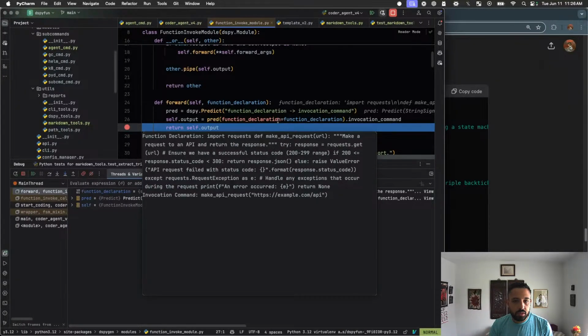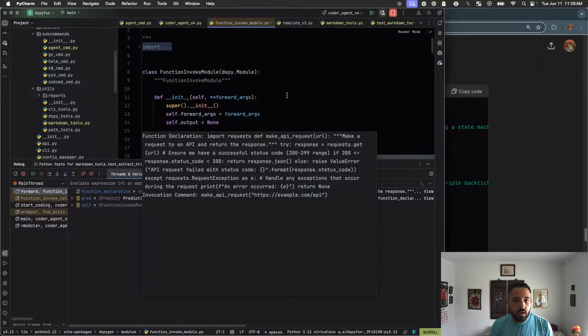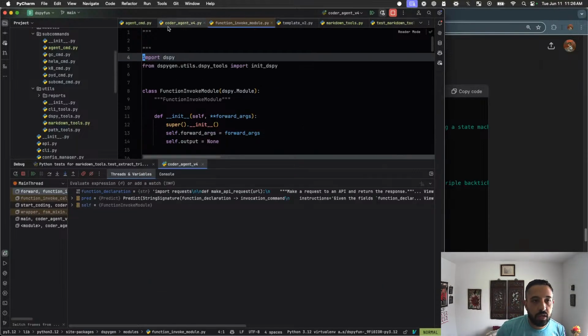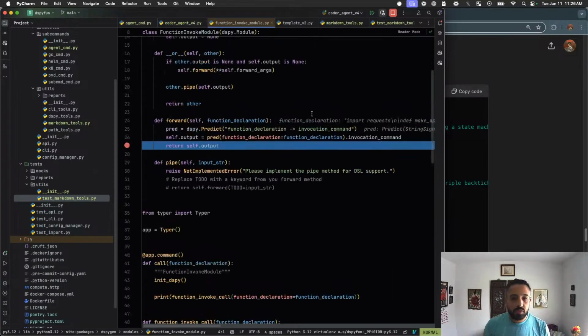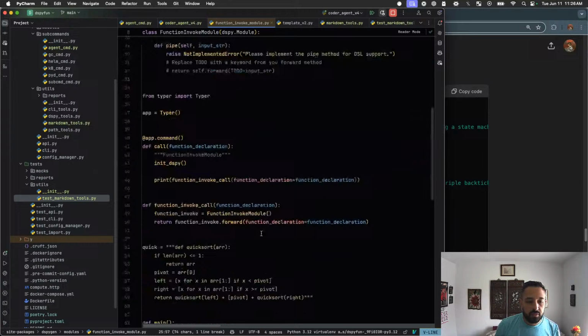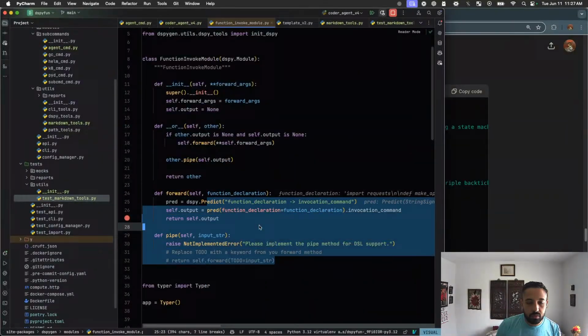Make API requests. Okay, so it didn't give us what we needed. So what we're going to do is, because it's super, super simple, right? Like what we need is, I'm going to just take the module.